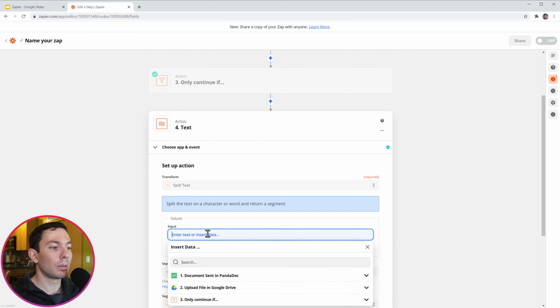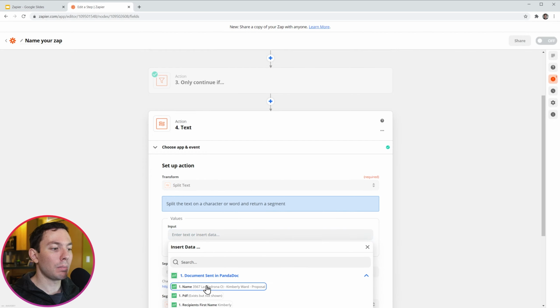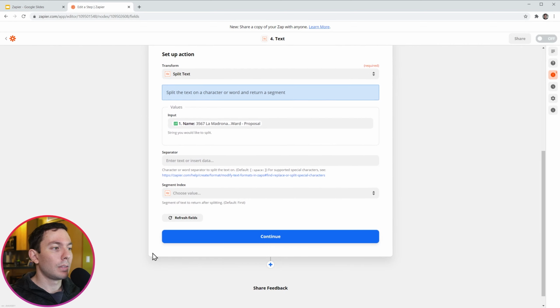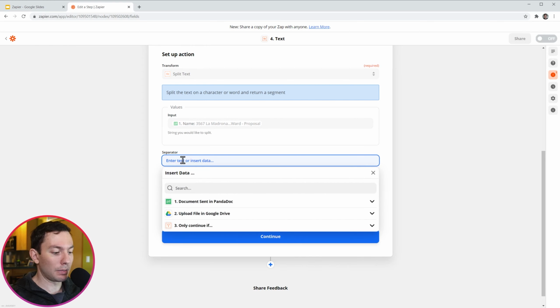In the input, we're going to use the file name. And in the separator, we're going to use this specific text. What this is going to do is look for a combination of a space, dash, space.